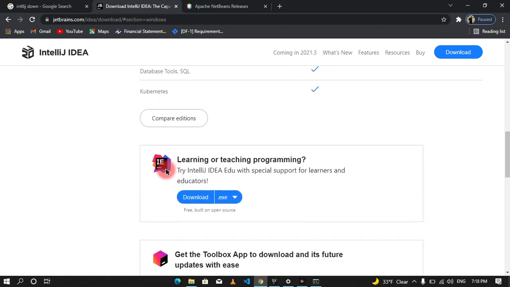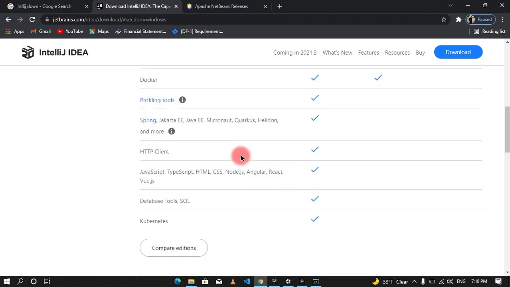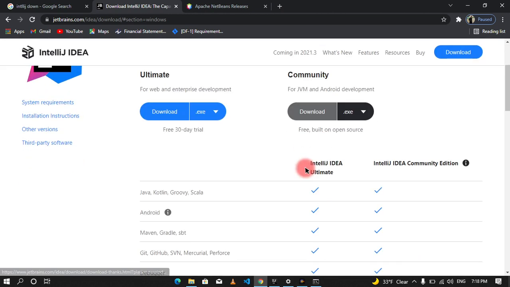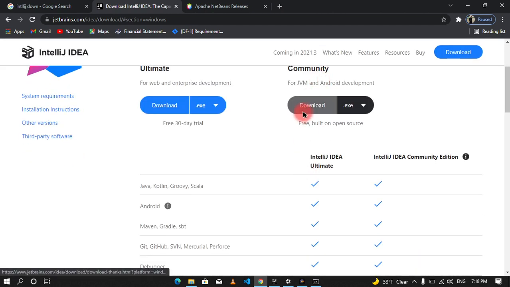The community version is for learning or teaching programming, it is totally free, and also it is open source, which means you can edit or make changes to the IDE. I recommend the community version of IntelliJ. If you're going to download the community version, just click download, and the installation process is pretty easy.